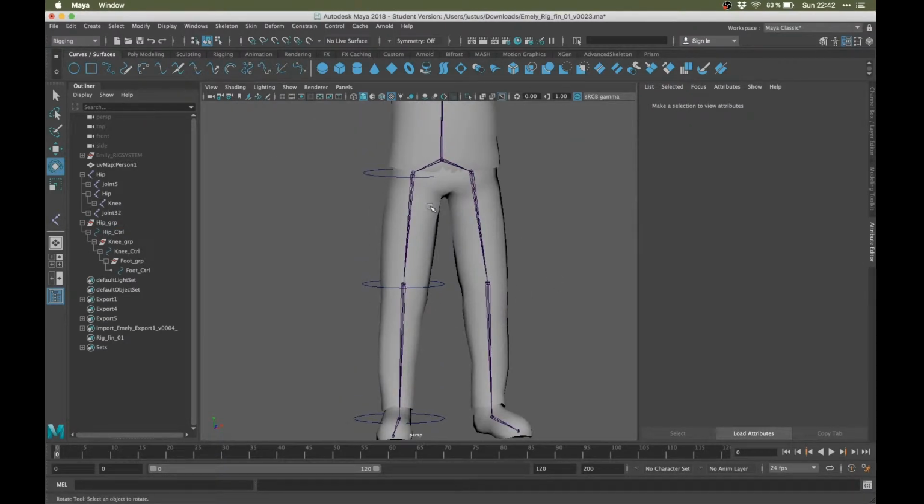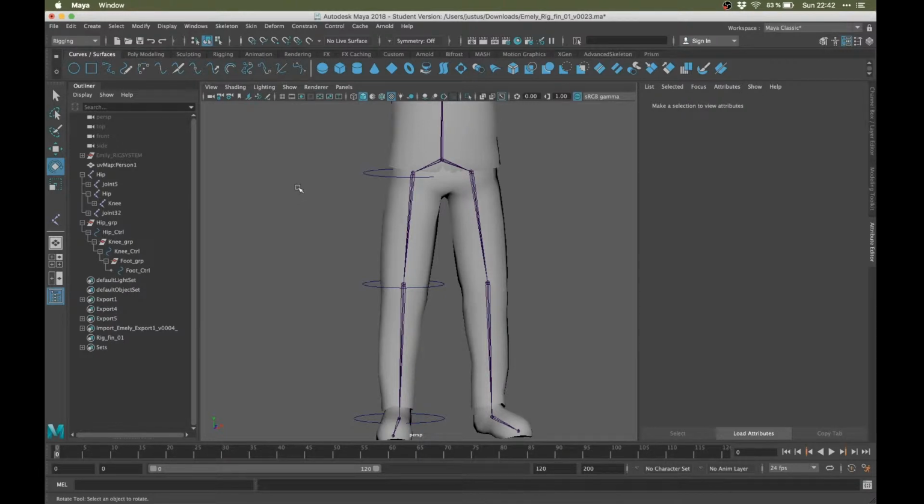There is a neat little thing in Maya which is called constraints, which is basically a node-based way for Maya to connect things to each other. And there's something which is called a parent constraint. And this parent constraint does exactly that. Parents things onto each other without actually parenting them.